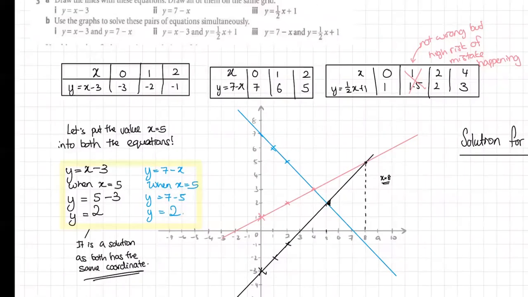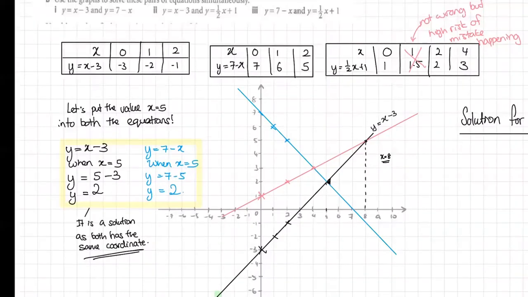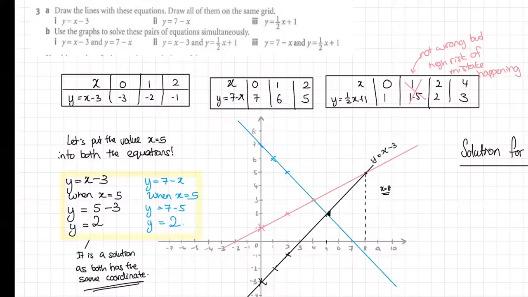So y = x - 3 goes through x = 3. This is this black color line. This is y = x - 3. And then the one at 7, 7 will be here, so this is the line that is blue in color. Sorry, not the pink one. And then the last one, the pink one, would be this one.